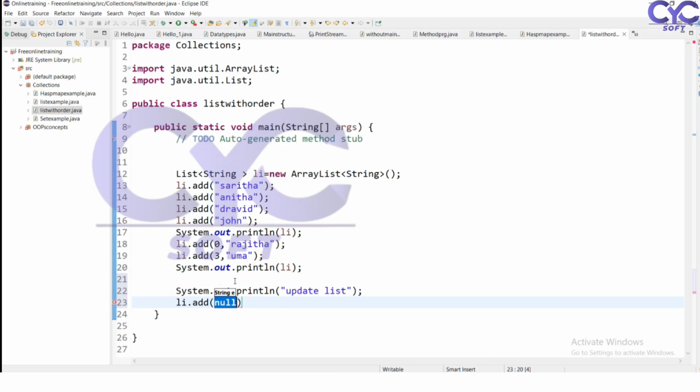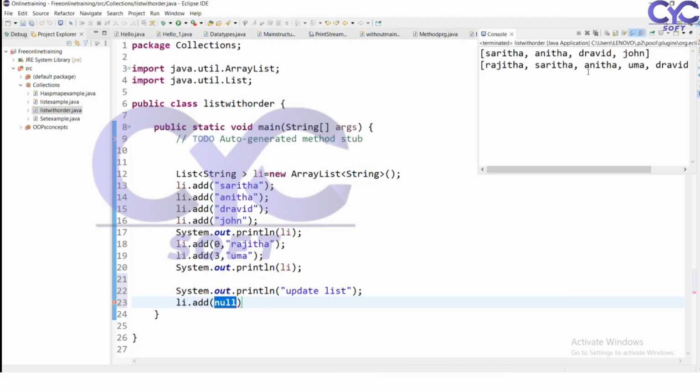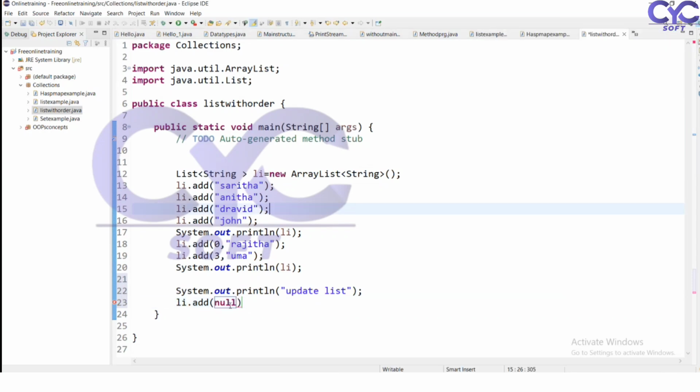Now, what is the order we got in li? It will add Rajita first, then Sarita. In between this one I want to add. So this is 0 position, this is 1 position. At 2, I want to add Mary.